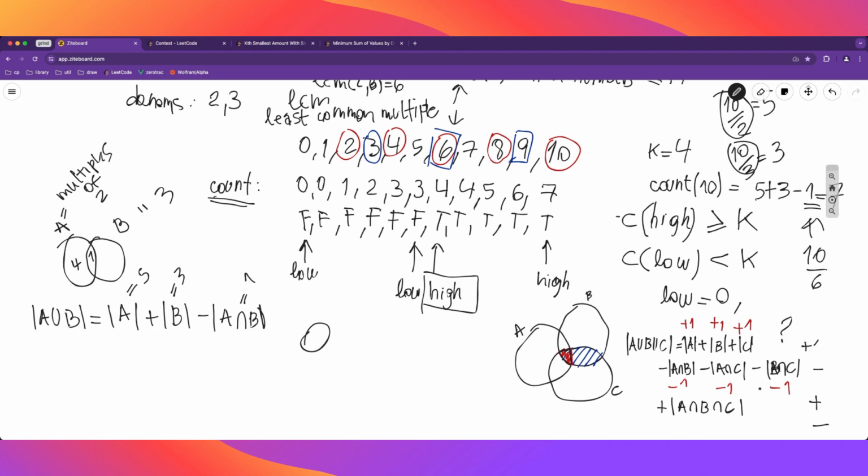Depending on the parity of the number of sets that we are intersecting, that determines whether we are adding. So for 1 we're adding, for 2 we were subtracting, for 3 we were adding, for 4 we were subtracting, and so on.